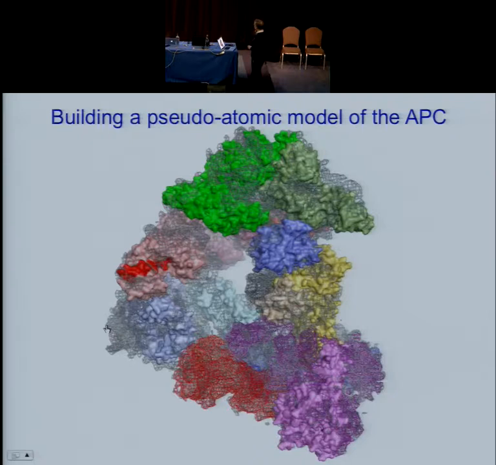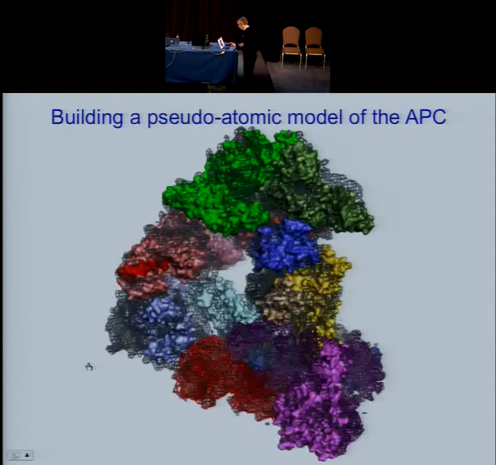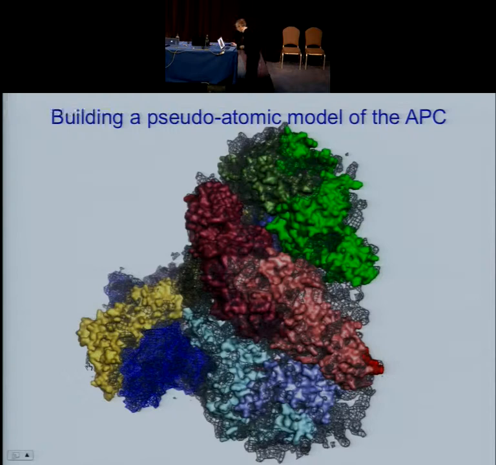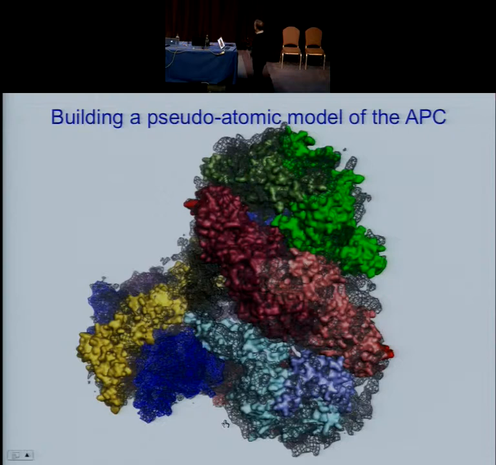There's actually a good fit overall, and we also refined the positions of these subunits using Eurovision, so that provides a good fit of the atomic models into the EM density of the APC. This shows how the three canonical TPR subunits, which are all homodimers with a similar structure, stack in parallel along one side of the APC, and they form this quasi twofold symmetric structure on this face of the APC.